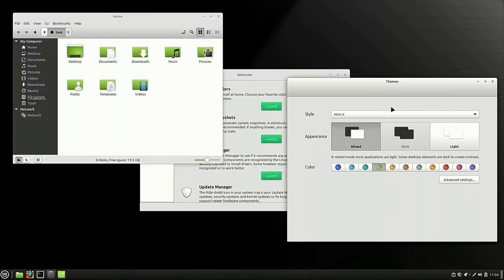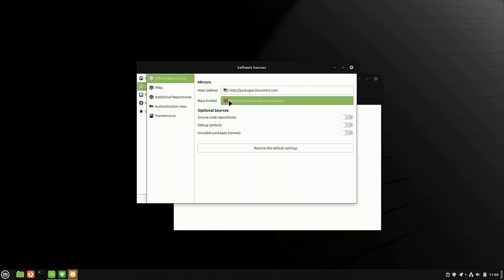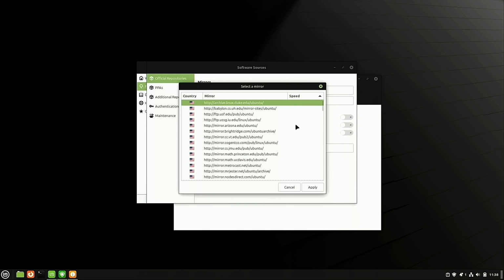There's nothing there. You see this option to switch to a local mirror. What this is going to do depends on where your software is going to be downloaded from. All of the software on Linux comes from a couple of different places. You can see that our Ubuntu base is actually coming from the UK, so I might want to change that to something more relevant here.